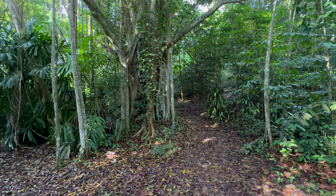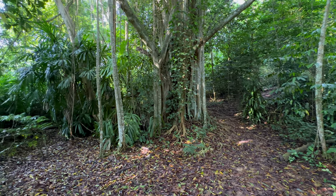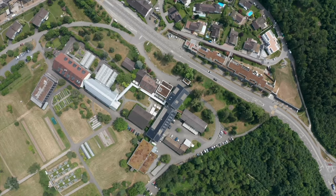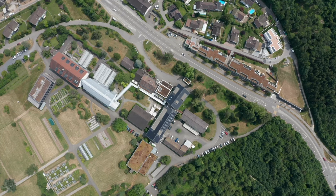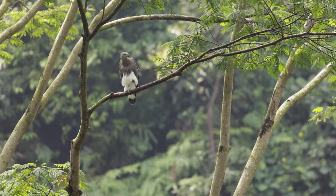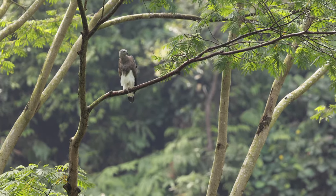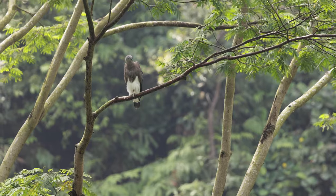It's called XPRIZE Rainforest. The goal is to get insights into the biodiversity of the rainforests to better understand and protect them. So we're a team mainly from ETH Zurich, but also some other universities are involved. And we use different approaches and different technologies to get an insight into how many species are in a certain region of the rainforest. Now, the tricky thing about the competition is that you're not allowed to enter this region of the rainforest. So we need to stay a bit outside, and we can use any technology we want to, within 24 hours, get samples back from the rainforest.